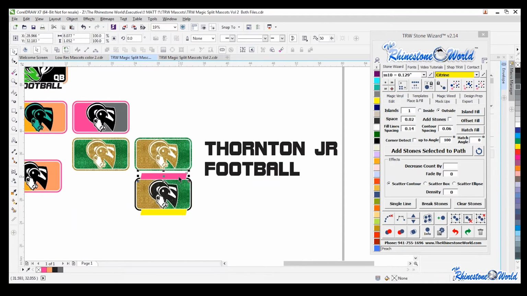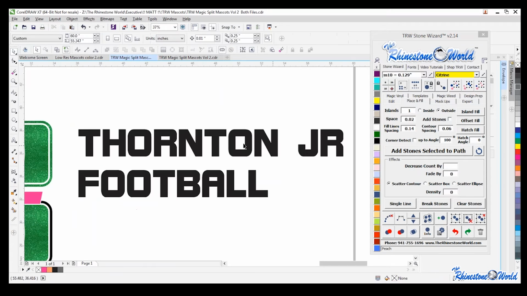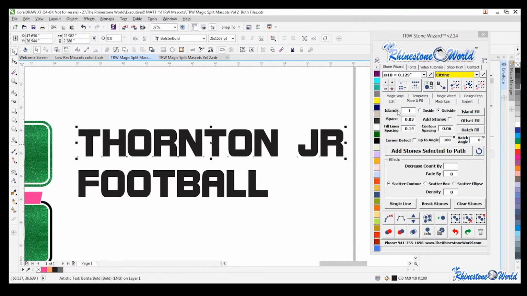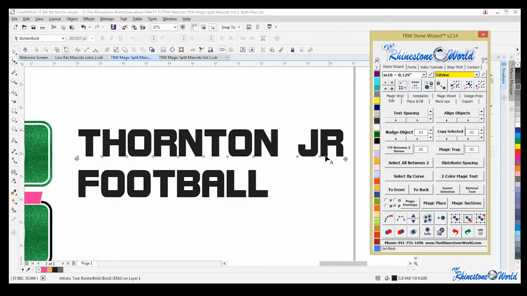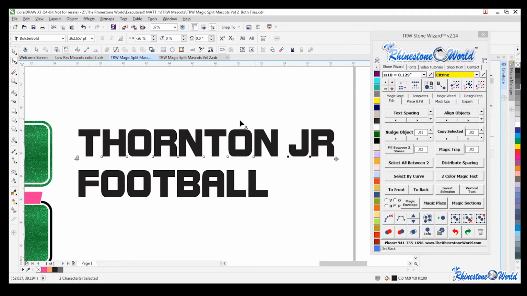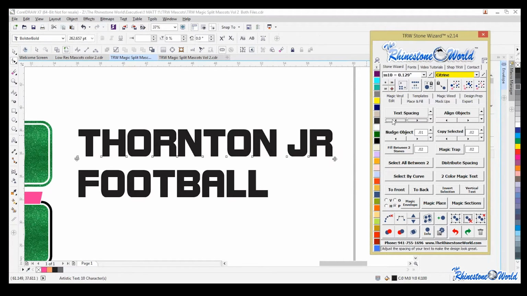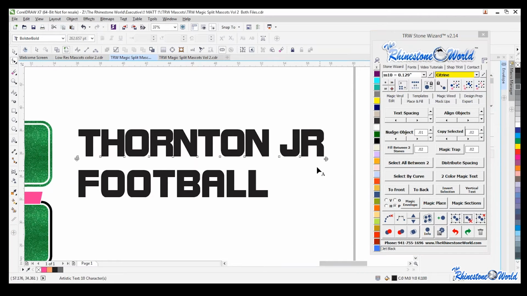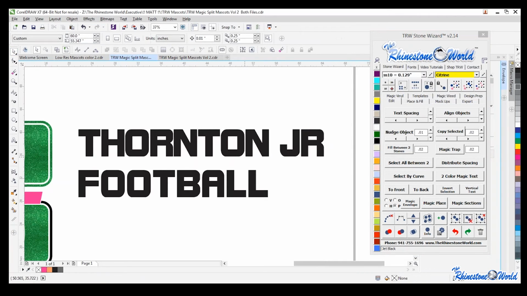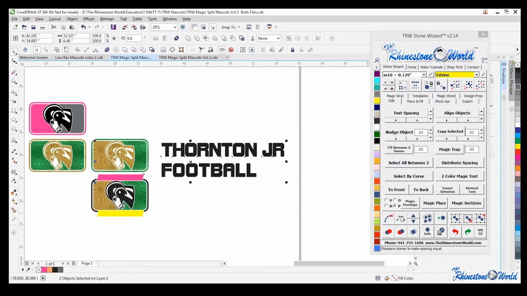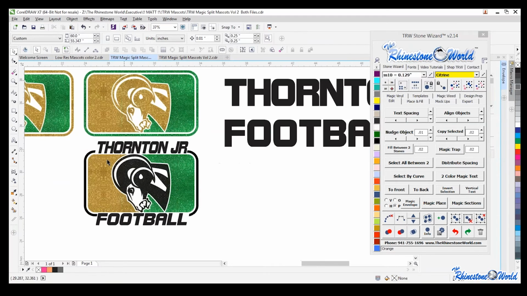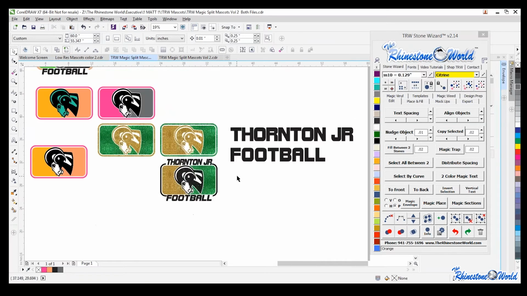So I'm going to click on the pink, shift click to Thornton Jr. I'm looking at this. That's a little bit too much spacing for me. So I'm going to click on this and edit it real quick. Click on text spacing, select those two boxes, drag it over a tiny bit. That looked like a little bit too much spacing for me. And then text spacing, tighten it up a little bit. Just hit my arrows there. Just a couple shortcut tools that you can use in the wizard. So pink, shift click to Thornton, magic envelope. Yellow, shift click to football, magic envelope. There we go. Thornton Jr. football, Rams design. Pretty sweet, isn't it?